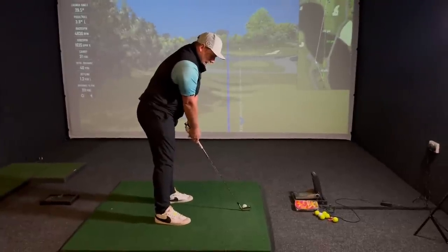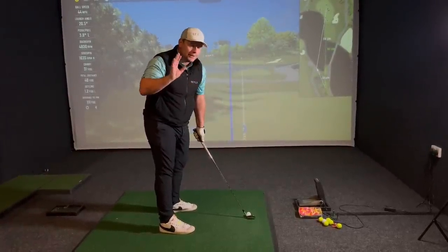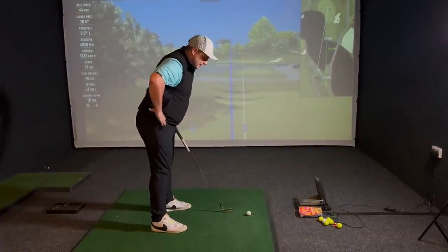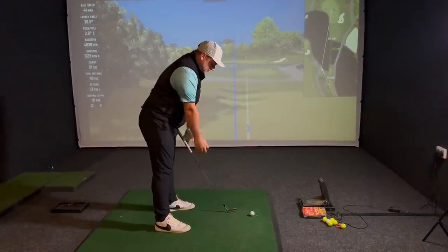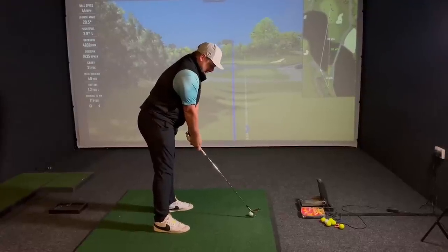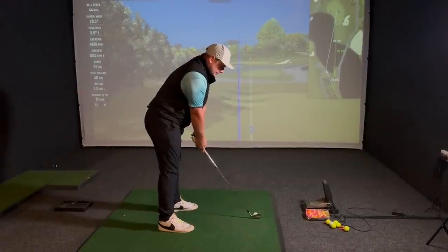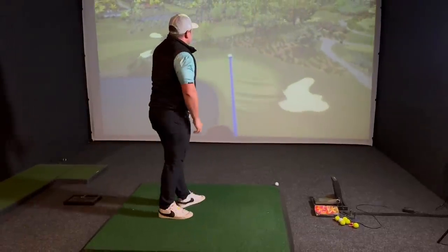So you can see if I do that, I would actually have been stood too close to that ball and presented the hosel to it, which nobody wants to do. So I'll do that again — I'll stand a little bit further back, go through the same process. Make sure you have the correct angle, not going too far over or too tall. Let the arms hang, put the club in, and you can see there now that's about right for where I want to be. Ball position is just forward of center because I've got an eight iron, and from there I can just make a nice swing and hit a pretty good strike towards that flag.